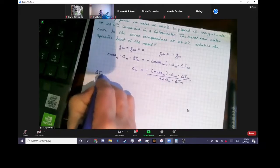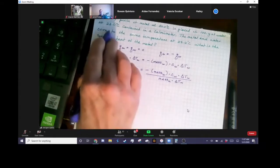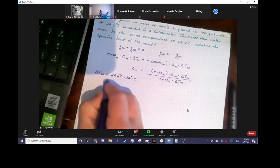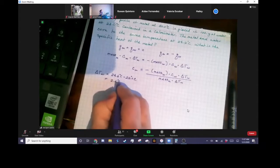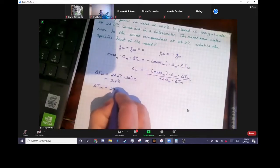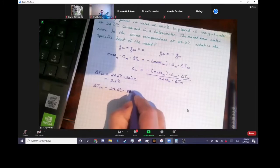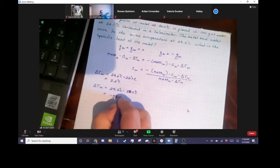Delta T for the water is equal to the final temperature, which is 24.6 degrees Celsius, minus the initial temperature for the water, which is 22 degrees Celsius. That equals 2.6 degrees. That's the delta T for the water. Delta T for the metal: the initial was 80 degrees. So the final temperature is 24.6 degrees Celsius minus 80 degrees Celsius. And that equals minus 55.4 degrees Celsius.